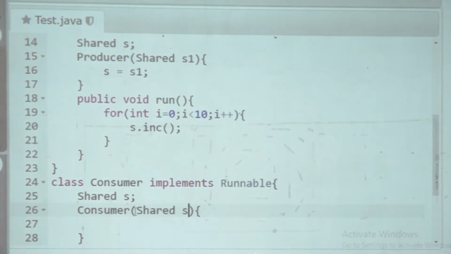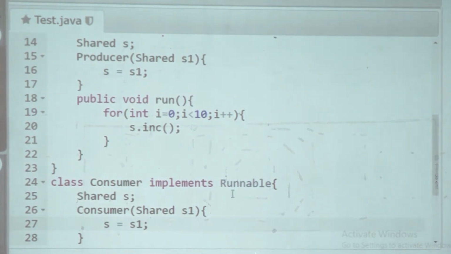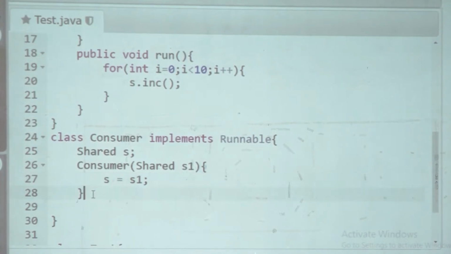Same name? S is equal to S1. Yeah. So I created the consumer.